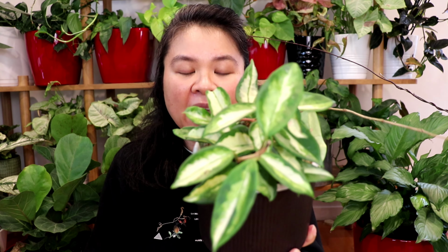I'm also looking for the Hoya inside variegation, where the yellow or cream colored variegation is on the inside of the leaf rather than the outside of the leaf. This one here is called Hoya Krimson Princess, an absolutely adorable Hoya, and I've been told that her leaves can go a little bit pink if she has enough sunlight. So far my Krimson Princess doesn't have any pinkiness to the leaves. It's more like a yellow cream variegation in the center of the leaf, and she cost me $35.